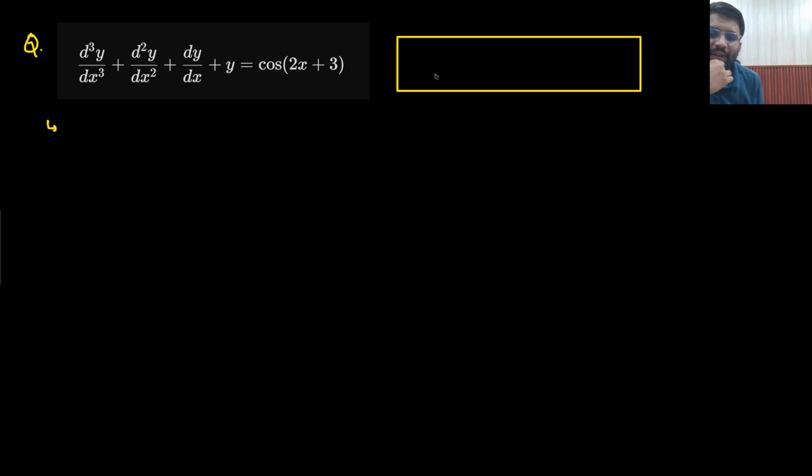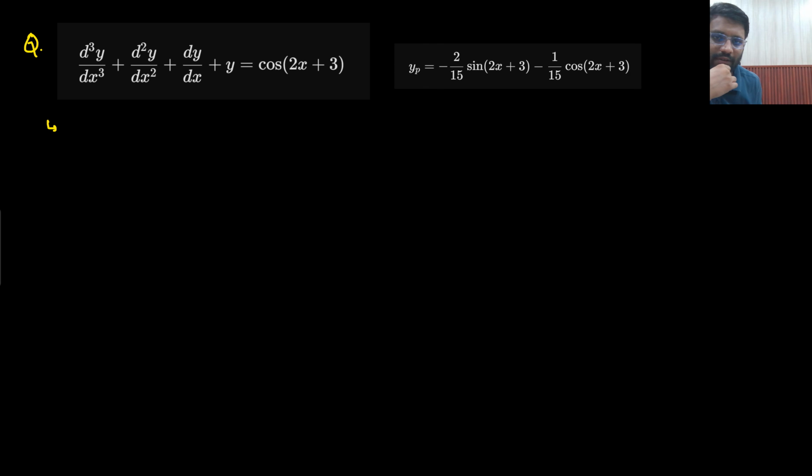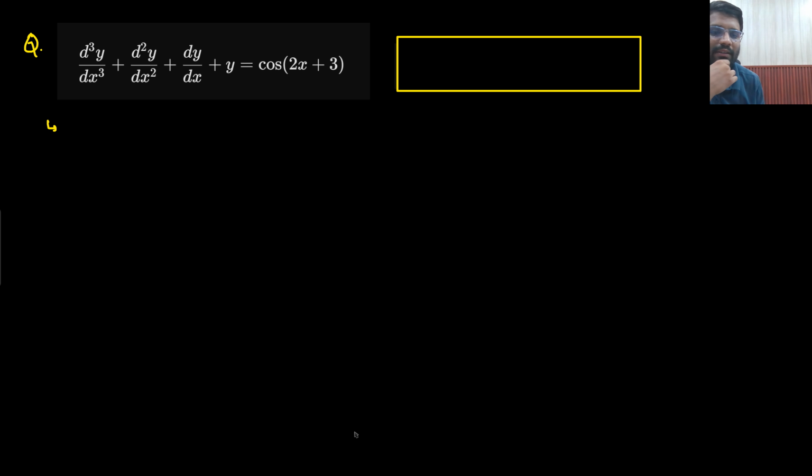First, let's find out the CF. Have they found out the CF or not? No, they have only found out the PI. So shall we find out only PI, or let's find out the CF first. In the examination, there is a very high chance that they will not ask CF. They will only ask PI. But if we need to find out CF, what can you see?